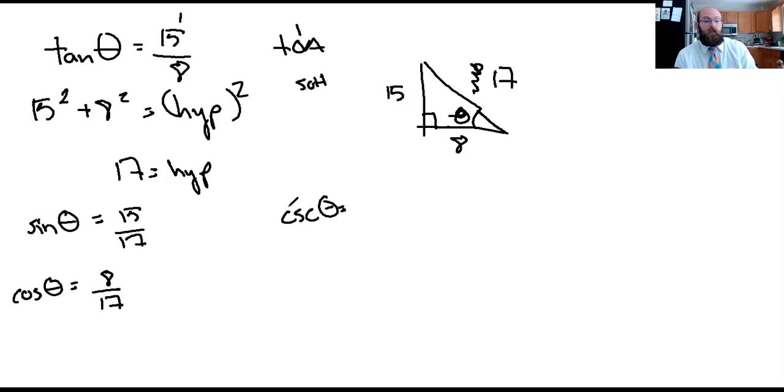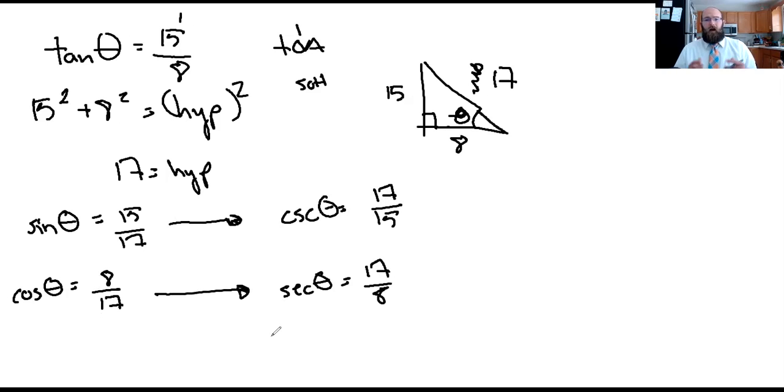Cosecant theta is the reciprocal of sine. So that's 17 over 15. Reciprocal of cosine is secant, and that's 17 over 8. How I remember whether cosecant goes to sine or cosine is that cosine and secant are kind of the same, but spelled backwards. I don't know if that's helpful for you, but it is for me. COS for cosine, SEC for secant, and those two are connected, while I can't find any good similarities between sine and cosecant letter-wise. So that's how I do it. Maybe it's helpful for you. Maybe not. I don't care.